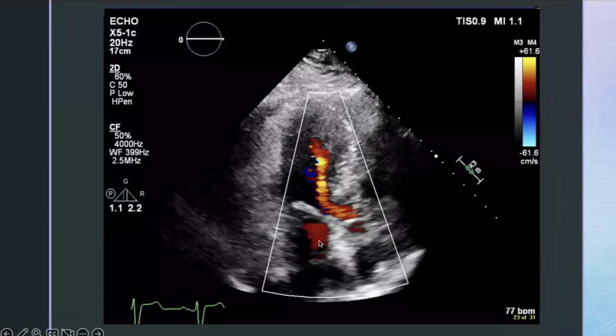And then here, what you see is it's all pure red, and this is another thing that can help corroborate that there's no LVOT obstruction. So I wanted to know, what do the ESC or other guidelines say about this? Is there any guideline direction on when we should measure it, when we should care?